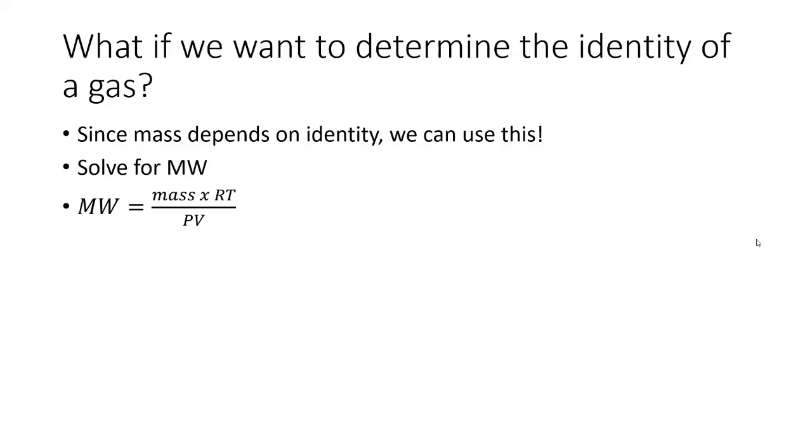But sometimes you're going to be given density, and I'm going to do a problem that involves that. So we'd rearrange that density equation. Density was molar weight over molar volume, so I'm going to multiply both sides by molar volume. So molar weight is density times molar volume. Remember, molar volume means 1 mole. So N doesn't appear in this formula because I'm assuming that I have 1 mole, and I'm substituting this for the volume. All right. So the molar weight is the density times RT over P.